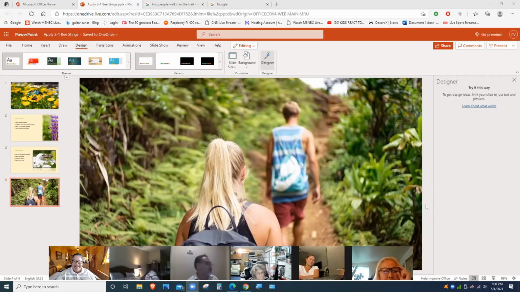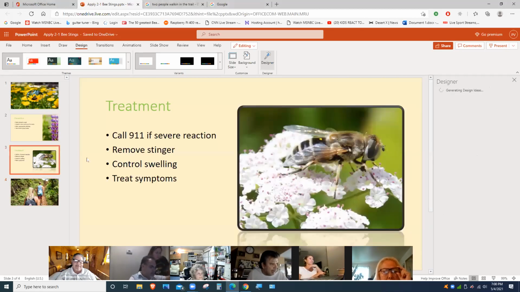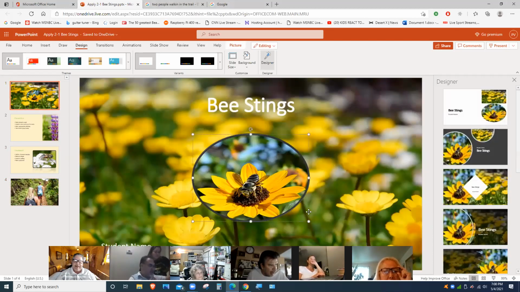Mr. Vasquez, before we go, what is the secret again to stretching out my pictures, or my slide number 1? I keep getting the four-pointed triangle thing, and I can't seem to drag. The way I resize a picture, good question: see these little circles around the picture? They're called handles. If I grab this handle on the corner, it will resize the picture proportionally, meaning all the sizes change automatically.